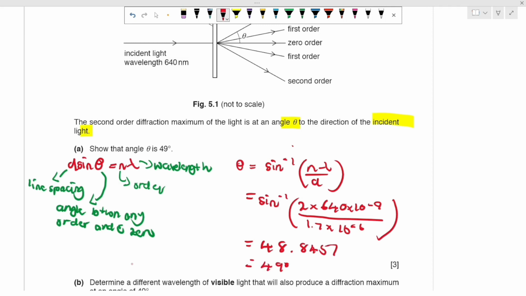So what is Cambridge looking for? Cambridge is very specific. It's looking for a student who knows the formula. Give them a formula, they give you a mark. Guys, never leave the formula out. Never repeat that mistake. Especially the value of lambda: knowing what the value of lambda actually is, they give you a mark. You give them an answer, they give you another mark.